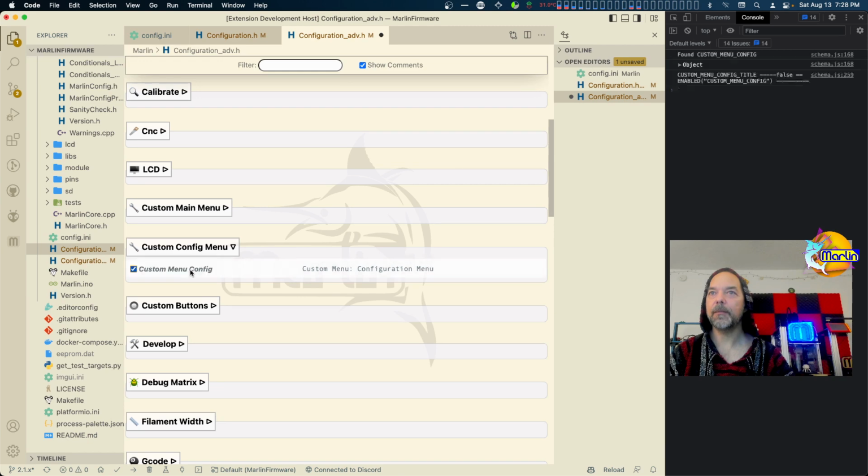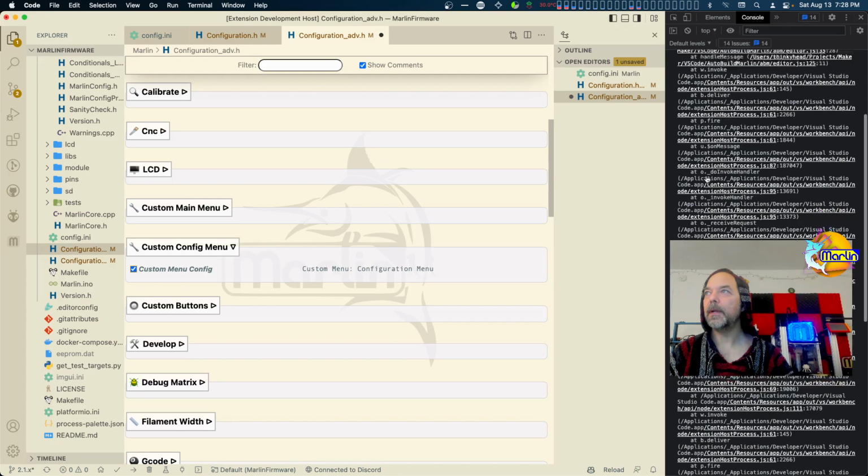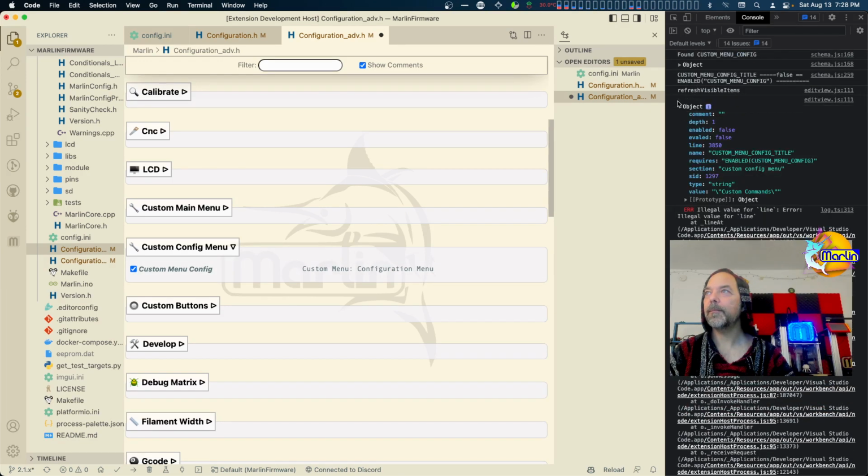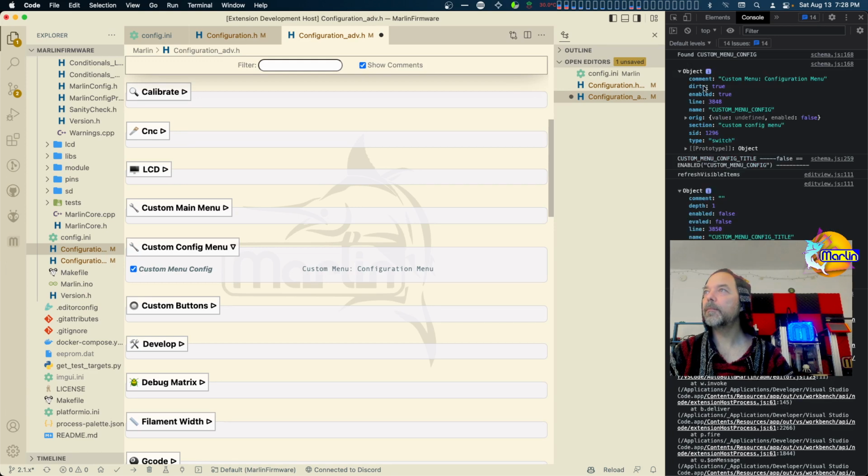hold on, check. Alright, enabled. Interesting. So yeah, custom menu config. It has no eval of its own, so it should just be treated as true.